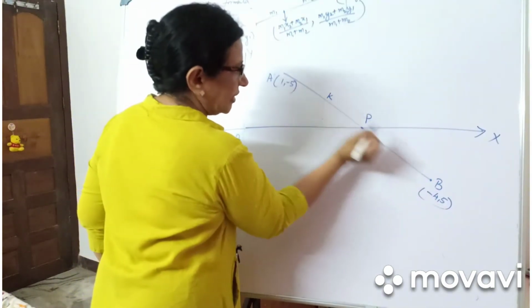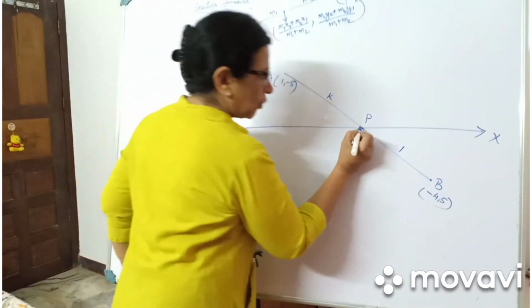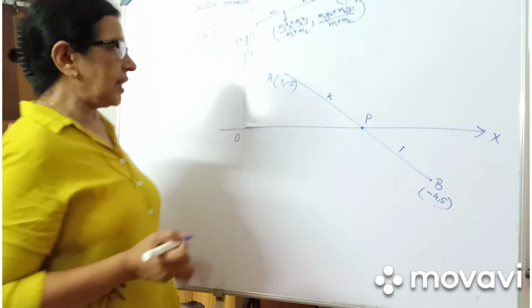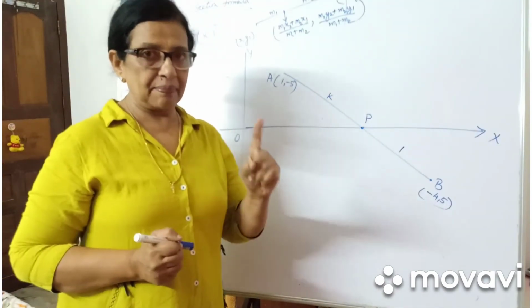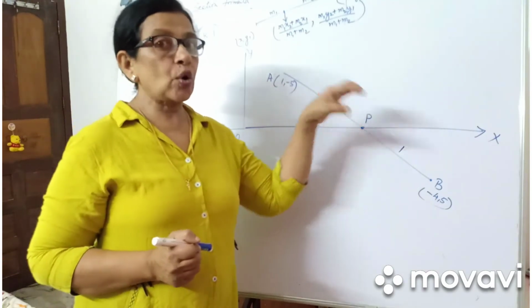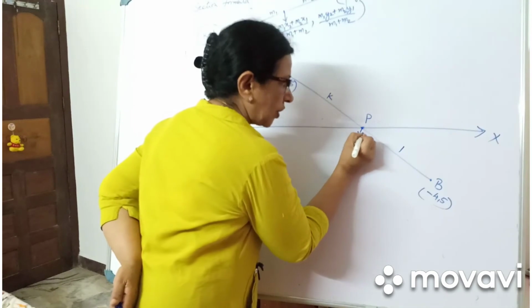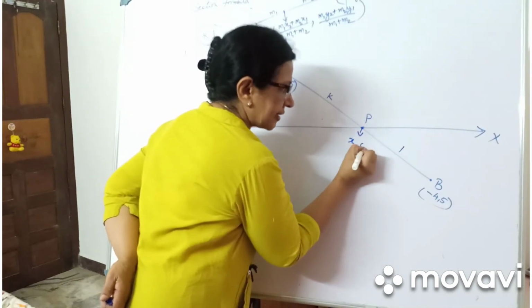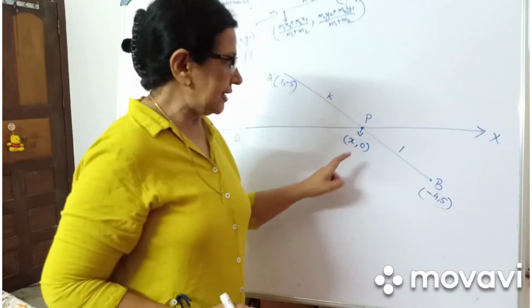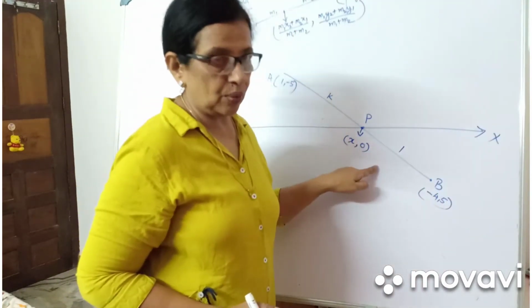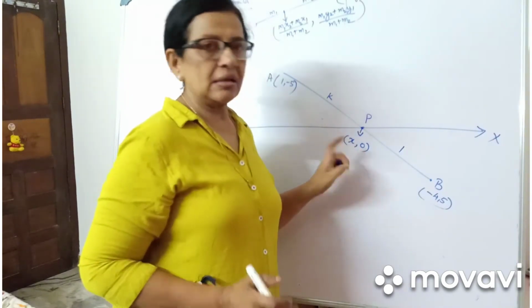So you have to find again the ratio. So this is k is to 1. Understood this much? k is to 1. Now do you know anything about this point? About a point lying on the x-axis, I have said that the y coordinate will always be 0. So this point's coordinate we should take as x0. Any point on the x-axis has y coordinate 0. So when you have to find the coordinates of this point, take it as x0.